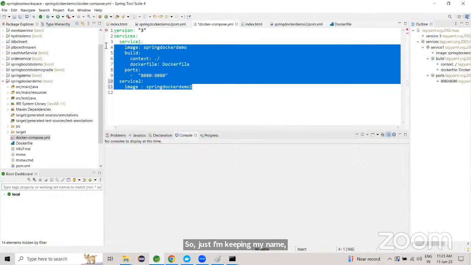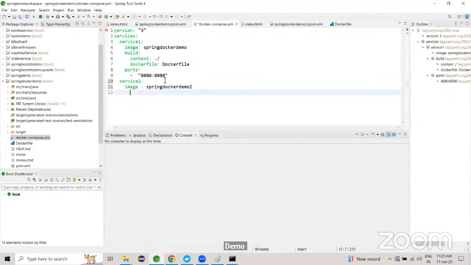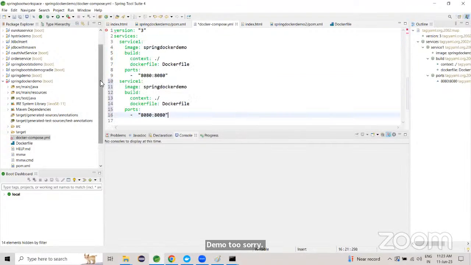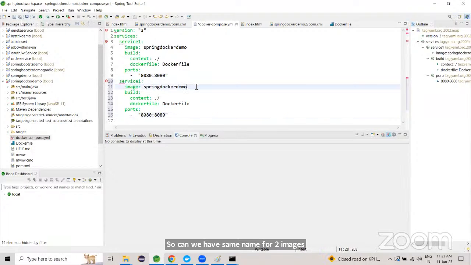So one thing. Can we have same name for 2 images? You can keep, but at the time of starting, how you can identify which image is this one? Docker doesn't have any confusion; it will use ID.